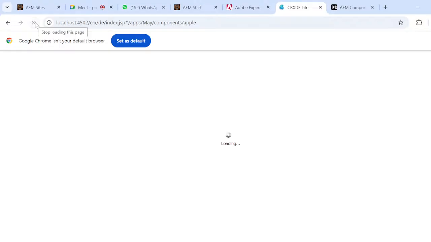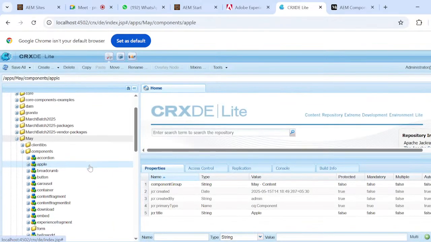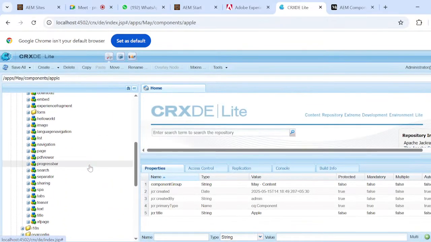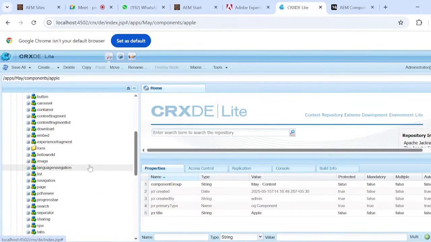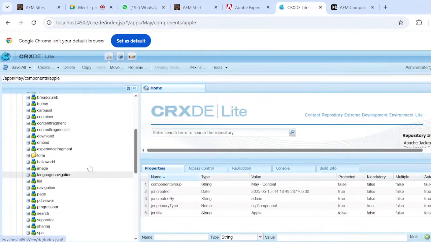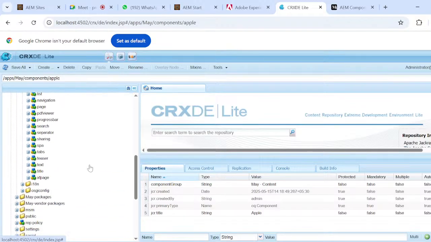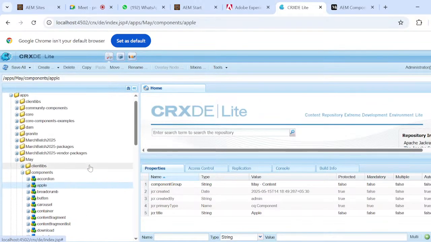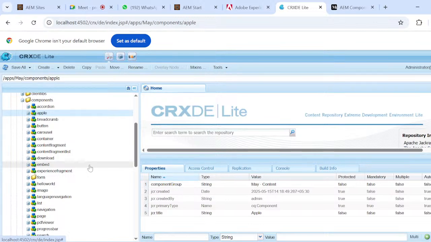Rename this one. Get the component here, May batch app component.